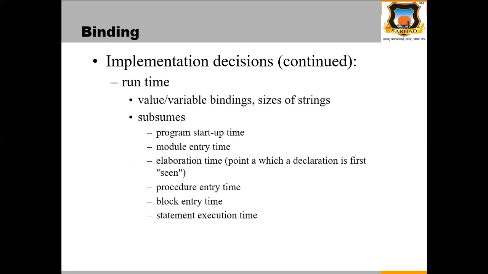Next is the runtime binding. Here the bindings of values and variables are done at runtime, and the sizes of strings are also decided at runtime. Then there are different subtimes also, like program startup time, module entry time, elaboration time, procedure entry time, block entry time, and statement execution time. All of these are decided at runtime.